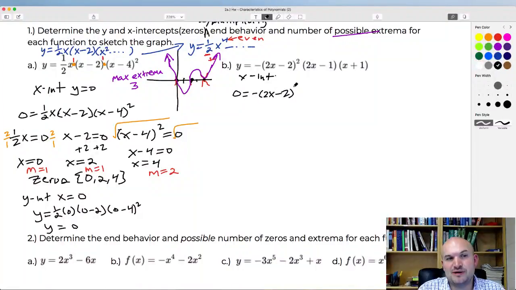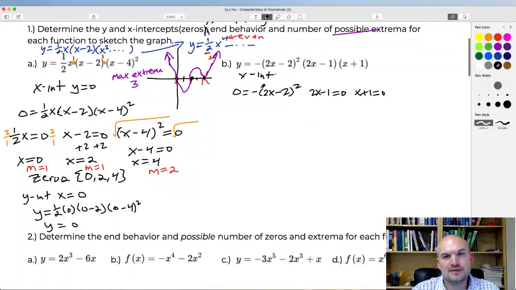For x minus 2, I'm going to skip this step and go immediately into the zero product property. Again, this negative is just like the 1/2. It doesn't matter which one you attach it to. The first step you're going to do is get rid of that negative symbol with 0, so it's not going to impact the zeros at all. So therefore I can set 2x minus 1 equal to 0, and then x plus 1 equals 0. Jeez, I don't have any room. All right, so now I can solve each one of these. Again, as I mentioned, you can divide this by negative 1 on both sides.